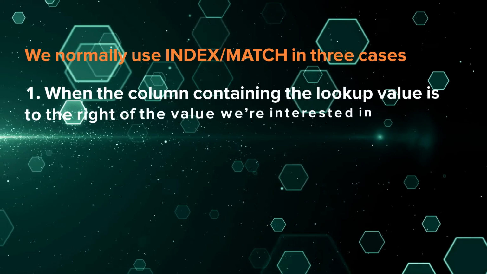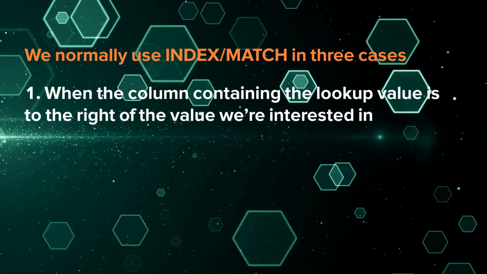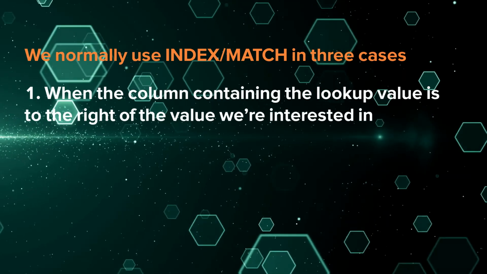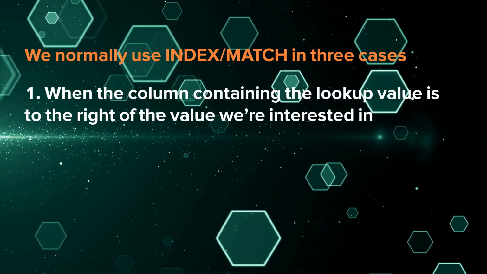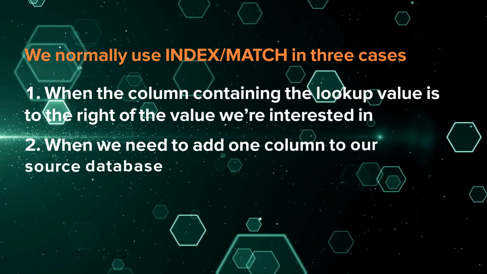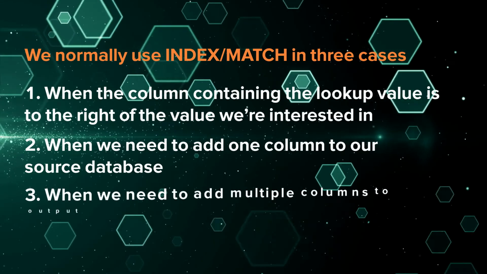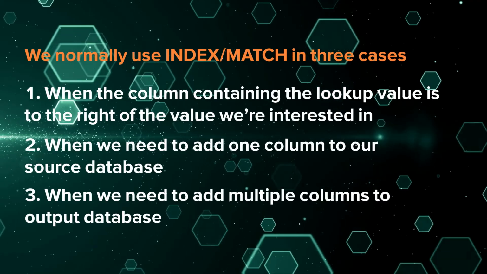First, when the column containing the so-called lookup value is to the right of the value we're interested in. Second, when we need to add one column to our source database, also called table array, and we know that VLOOKUP will not work anymore, as it will return a wrong value after we add a column. Or when we need to add multiple columns to the output database from the source database, and we know that with index match we can do that in one single formula.